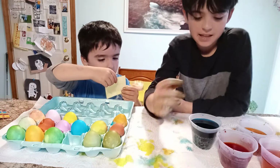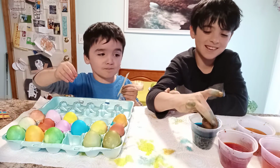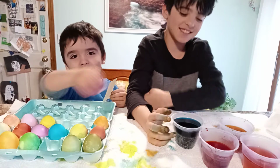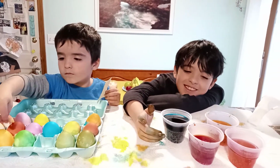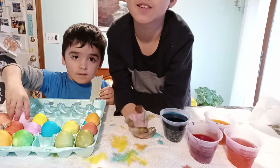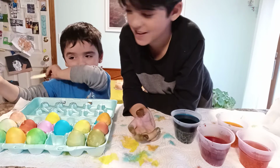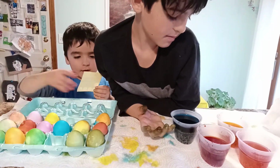Alright. Josh, let's see your last egg. Please be the color I want. I swear it turns out brown. Just going back in. No one saw what it looked like. It looks brown. The camera saw it, so. Come on. I didn't mean to put it in orange at first. I'm going to have to let it soak in blue for a little while. This one is red for a little while. I got pink on my face now. This does not have a sticker. Let's put a sticker on it.